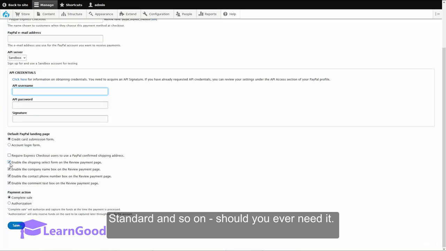I have heard and seen that enabling review on UberCart is right now giving some errors. So I am going to disable these review options. The only thing that will happen is there will be no extra review during the checkout process. When you're done, click save and return back.